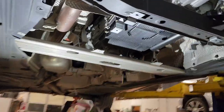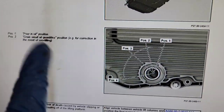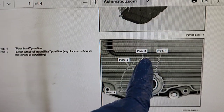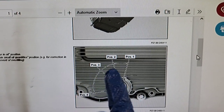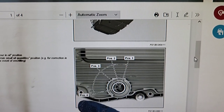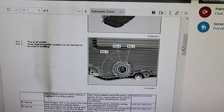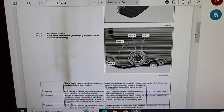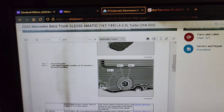So we're still draining this, just to show you what the instructions from Mercedes are. This is the draining and filling procedure. Position 1 is pour in oil, and then position 2 is drain small quantities. But if you open to 3 and 4, you're going to drain more. So that's what you need to remember. 1 is filling, 2, 3, 4 is draining. And I will show you the adapter when I get the oil pan out to see. You're going to realize how this works. And those are instructions from Mercedes and a program that we use on this specific truck, 2020 Mercedes-Benz GLE 350.